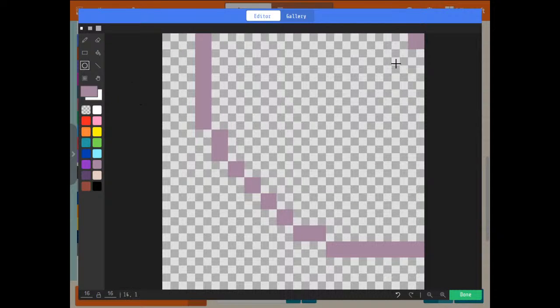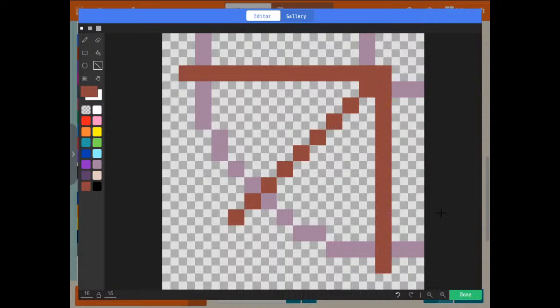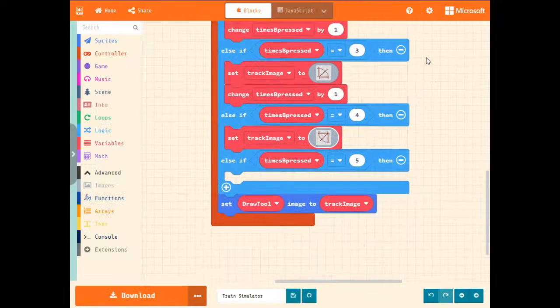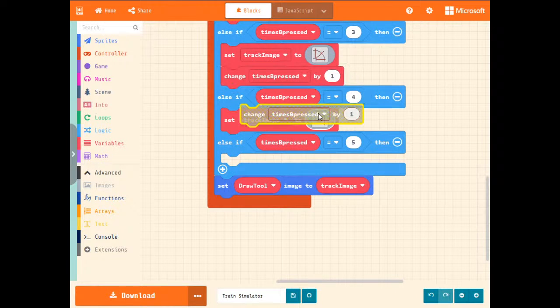It's always better when you're doing sprite work to draw stuff out by hand first, just so you know what you're doing. I obviously haven't. There we are, close enough. And then we need that the same, but upside down. Okay, let's change the times pressed by 1.